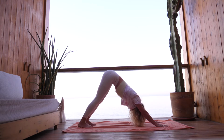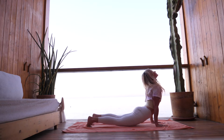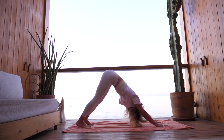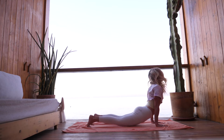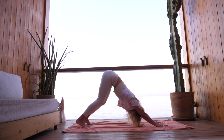Good. Breathing in. Breathing out. Option here to rise to the tiptoes and then roll yourself forwards to an upward dog. Just ripple forwards like a wave. And then with soft knees, rise back up with the hips to the sky, downward dog.